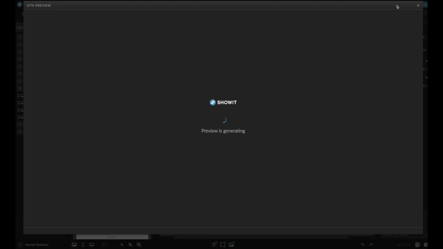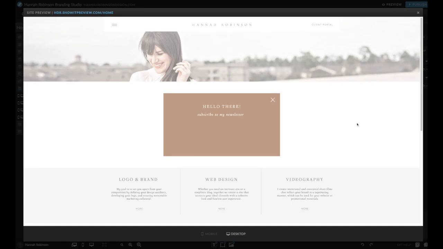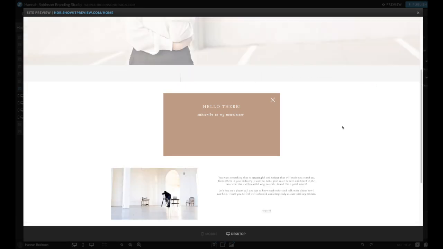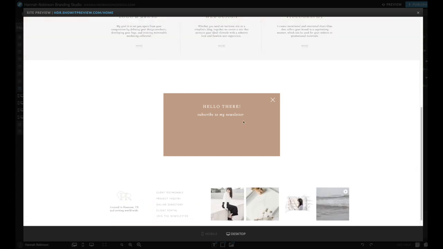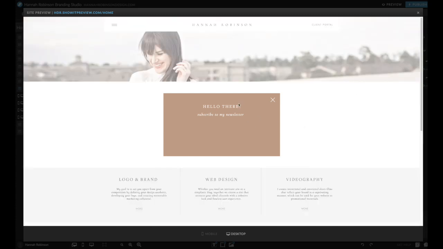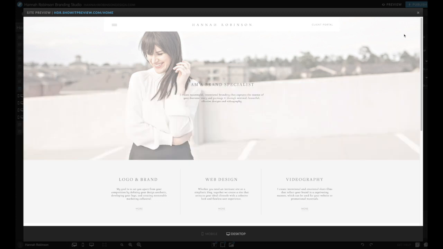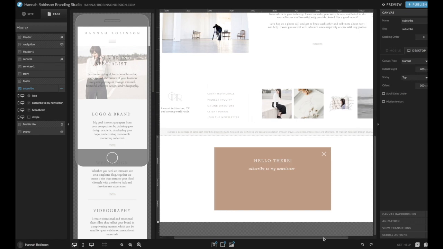Let's hide this, hidden to start. There, okay. So you see this lovely white bar with the subscribe. You can see how far down it's gonna come. And when you X out, it goes away. So all of that is working correctly. Let's go ahead and fix some of those other issues.